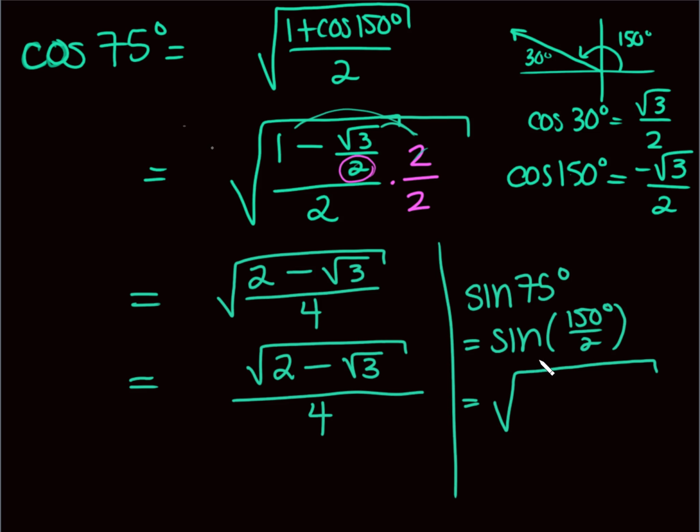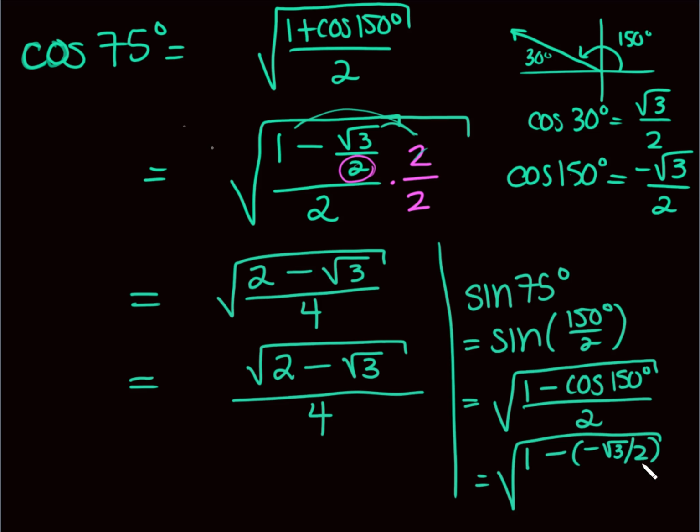That's all positive because we're in the first quadrant. Oh, how embarrassing. What's different with the sine? This is going to be 1 minus the cosine of 150 degrees. So same idea, right? We're going to have the same method basically, but it's going to be minus root 3 over 2. So what happens here then is cosine of 150 is a negative, so this is going to be minus a negative root 3 over 2. Okay, all over 2. This becomes plus. So basically we get the same thing except we get a plus sign in there.